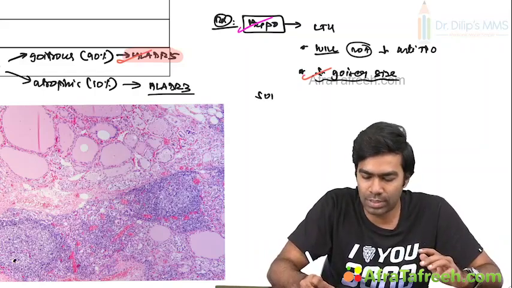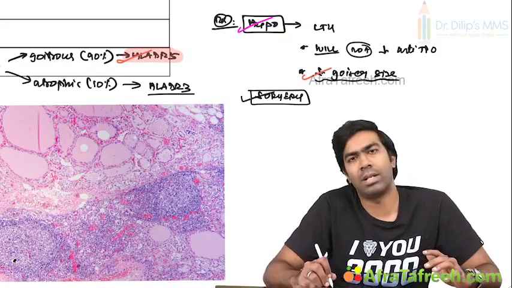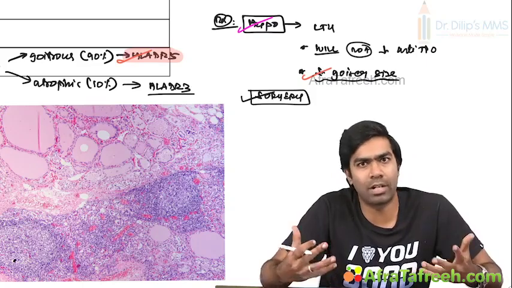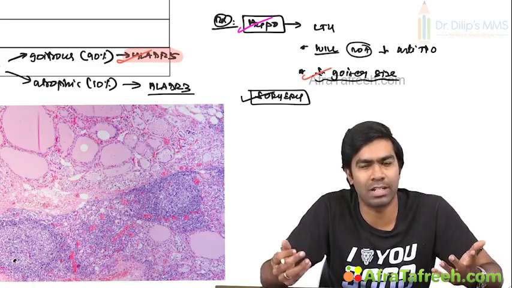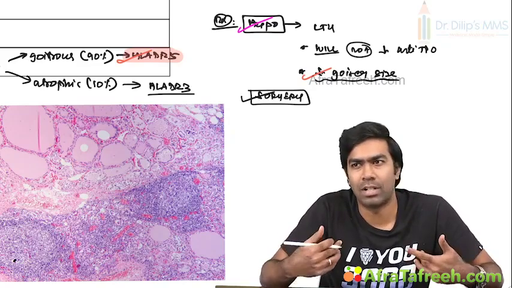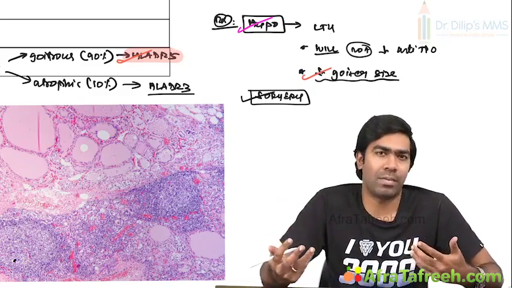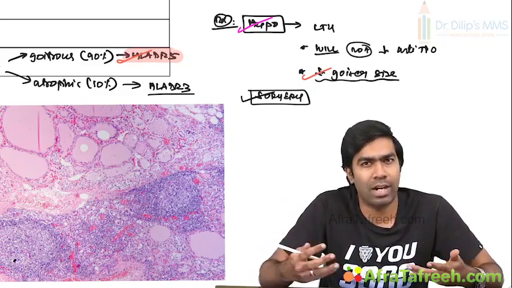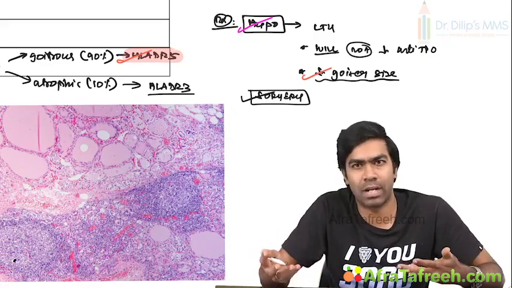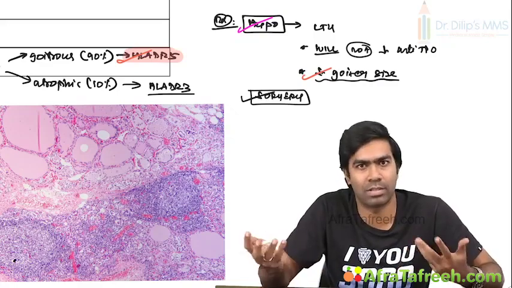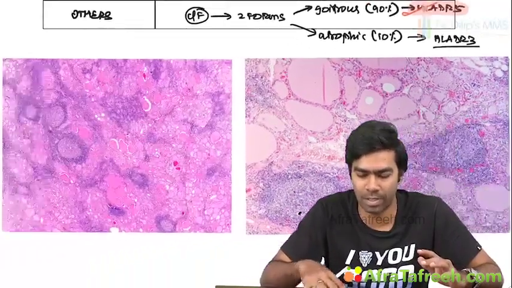So is there any role for surgery? Yes. Surgery can be done in patients who are having big goiters and troublesome goiters or having compressive symptoms. But radioactive iodine ablation in Hashimoto's thyroiditis patients is not useful because the radioactive iodine uptake is highly variable and the thyroid gland may not take up radioactive iodine avidly. So that is the reason why surgery is preferred in patients with troublesome goiter rather than going for radioactive iodine ablation. There is no role for radioactive iodine ablation here.